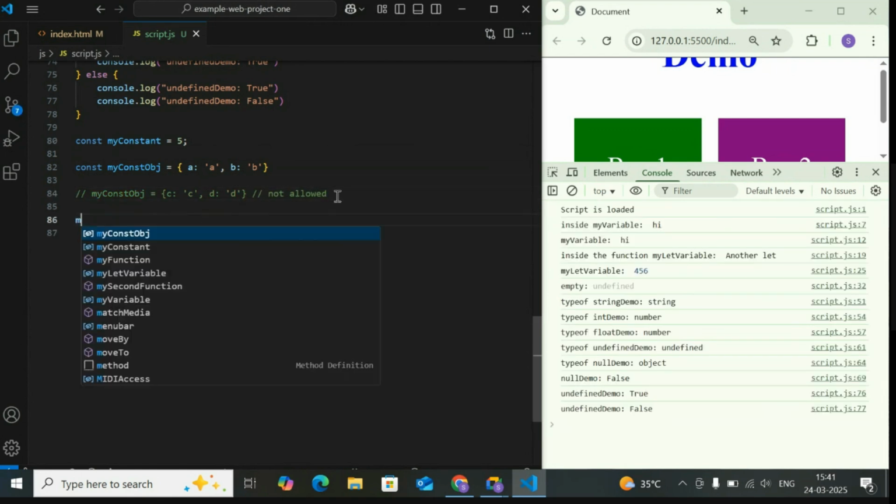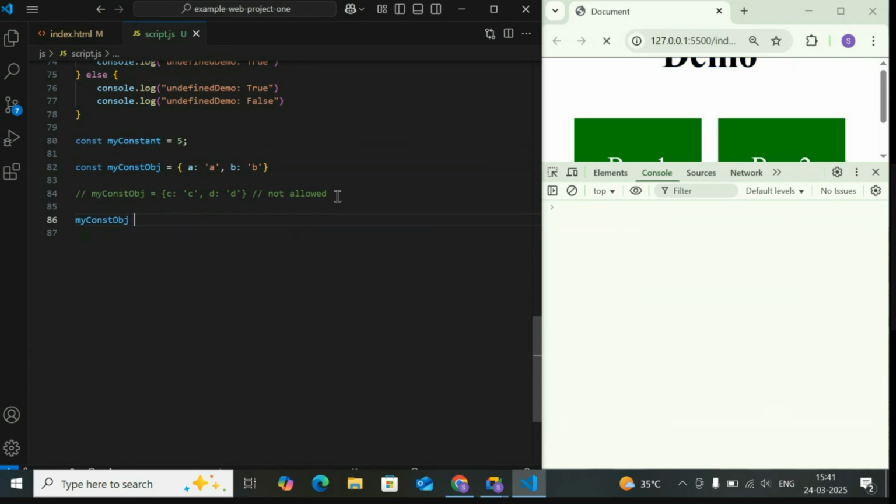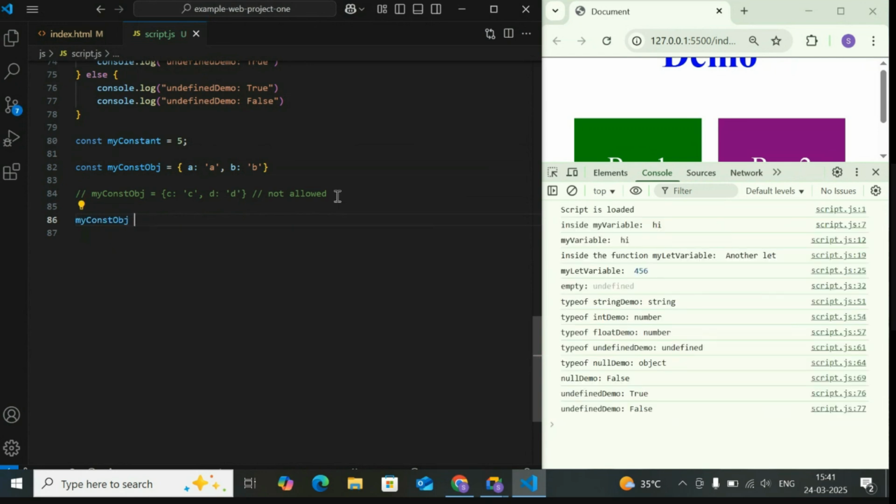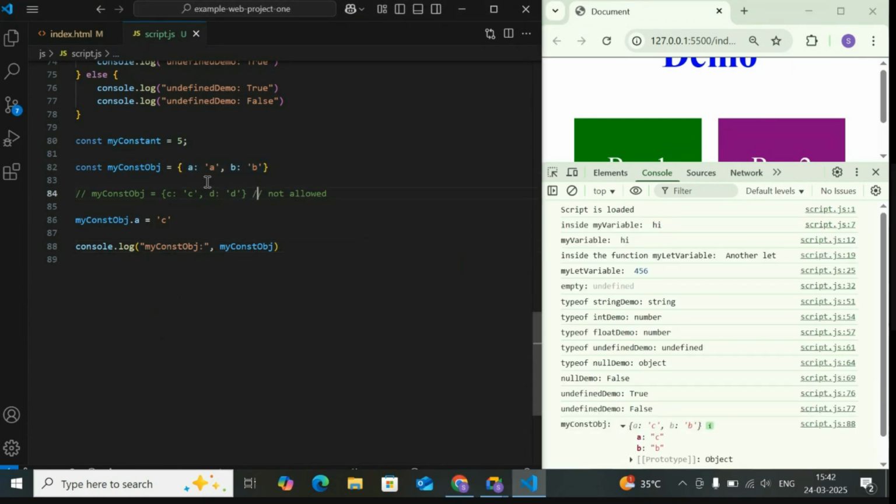So instead, I can actually change the properties: dot a equals c. Console log the object. This is allowed. So the properties of an object can be changed, but the object reference itself cannot be changed. We cannot reassign or replace the constant entity with a new value, but we can actually change the properties of that.